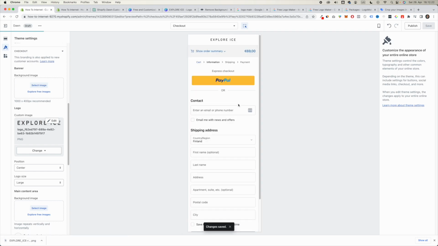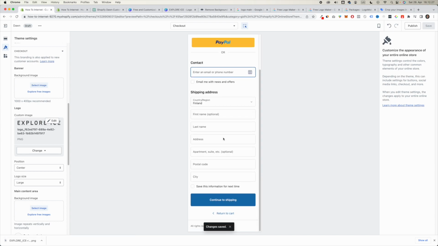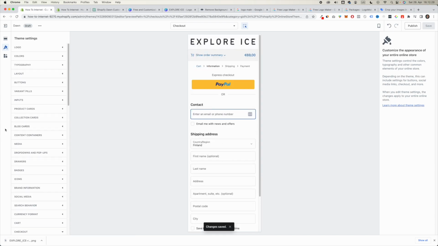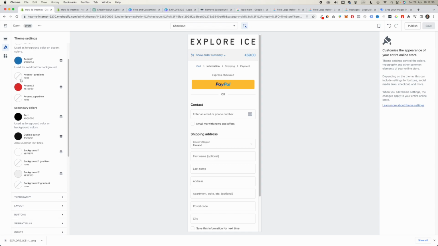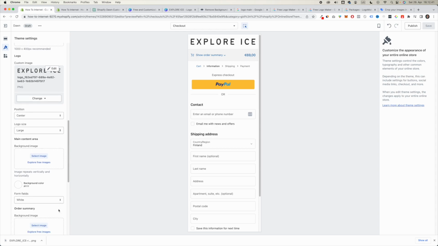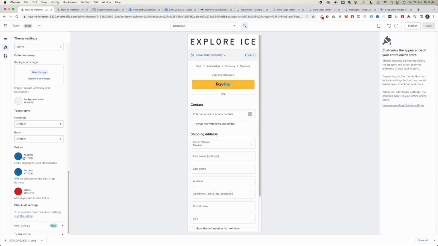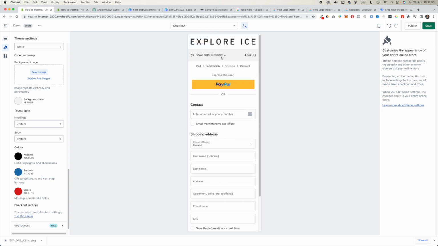Now, once we're at the checkout page, you can see that I don't really like these colors right here, so let's change that. Let's go back to colors and customize them. I think it's the accent color, is it? Or no, it's the checkout. And then if we scroll down, you can see these are the colors right here. So the accent, we can put at black. Yeah, that looks better. The button, we can keep at the same blue so it's consistent. And then the errors can be in red. So now it looks a little bit more consistent.